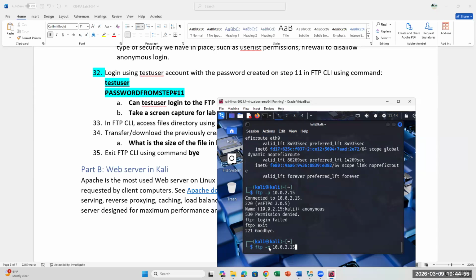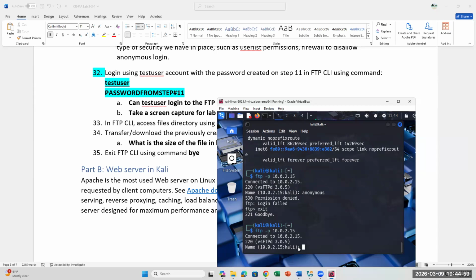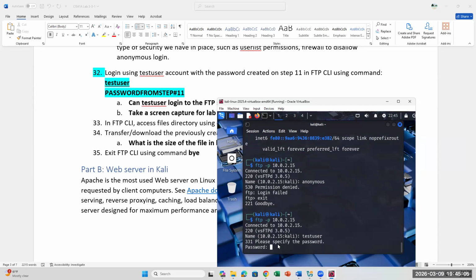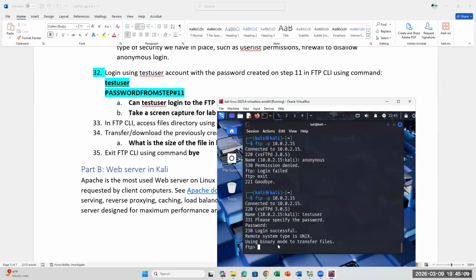If I repeat the command FTP -p 10.0.2.15, it's going to prompt me for the name, and I'm going to put in test user. And the password, which I made as kali, and it allows me. Why so? Because test user was added to the user list.